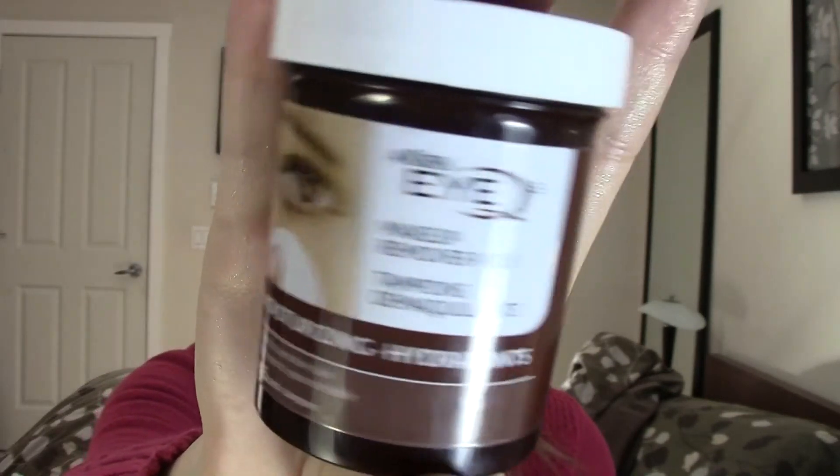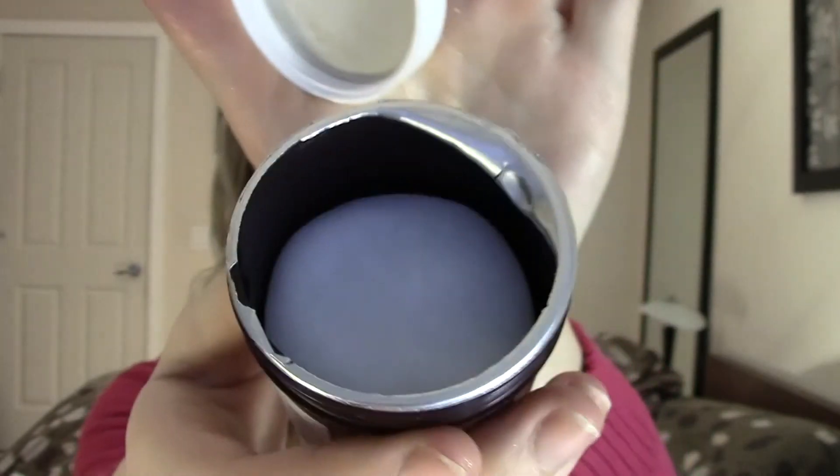As far as taking off my makeup, I ran into this at Walmart the other day. You know how I use those Kirkland face wipes to remove my makeup — I really do like those, but sometimes when I have a lot of eyeshadow on, or I'm using waterproof mascara or eye primer, it's a little bit harder to take it off with those. So I saw this — it's Andrea Eyes Makeup Remover Pads, a moisturizing one ideal for sensitive skin. I think this was only a couple dollars — there are 65 little pads in here. They feel kind of dry at first, but as soon as I wipe it across my eye, you can feel it's got some oiliness in it. Literally I just swipe two or three times and all my makeup's off, waterproof or not.